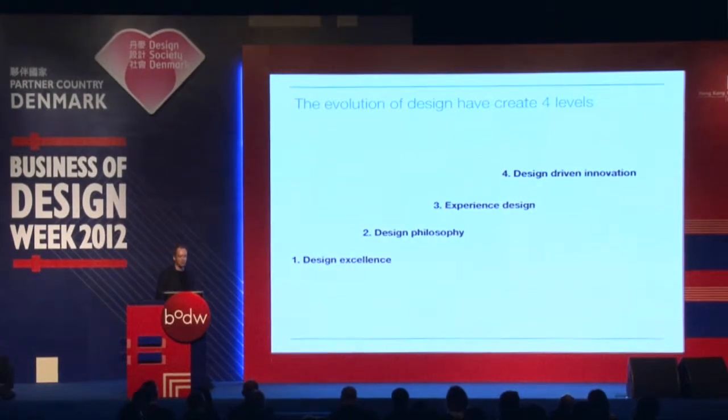Each period was important. The first period, user-centered design, was about creating one product that was really great. We call this design excellence. Then you have design philosophy, where design goes across products, so you have the same experience across products. Then you have experience design, all the different touch points that are designed, and design-driven innovation. This was our framework. So we started to figure out how we can map that in a model that we're actually able to use internally.